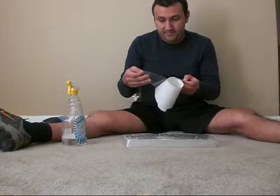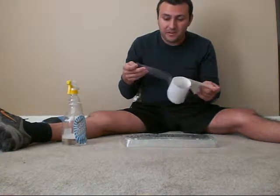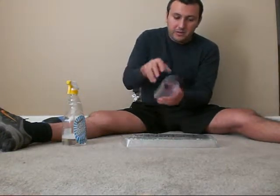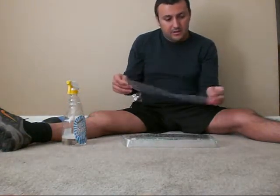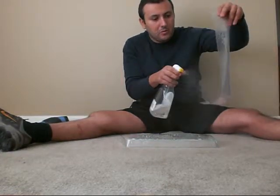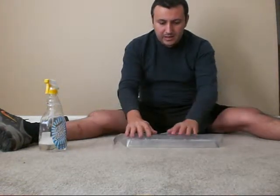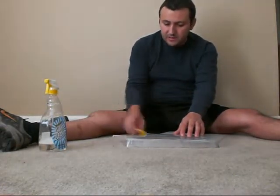And it's very thick. I don't know how thick it is, but it's definitely thicker than your typical tint for your windows. Oh, I think I already screwed this one up. Okay. And then you apply your soapy water on your glass, soapy water on your polyurethane, and then you apply it on there. Then you get your squeegee and try to get all of the air bubbles out and stuff.